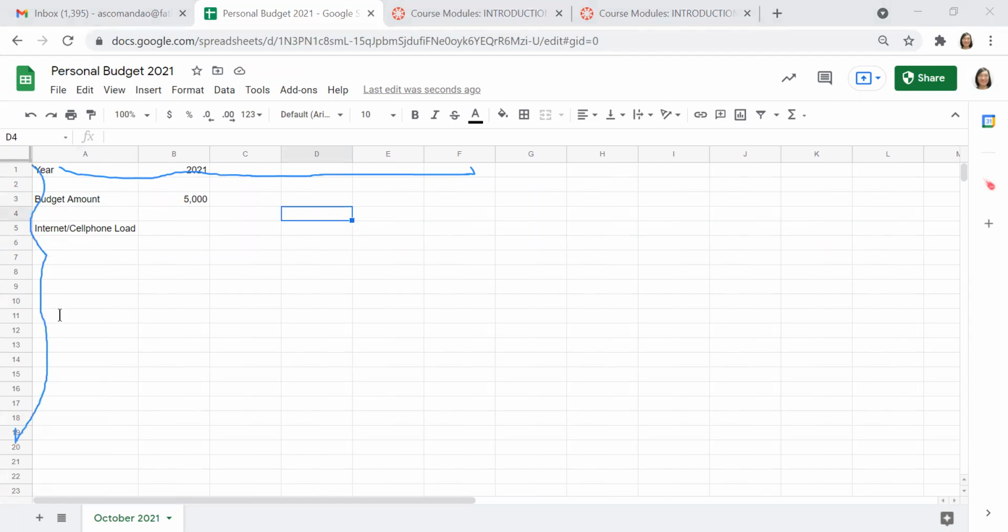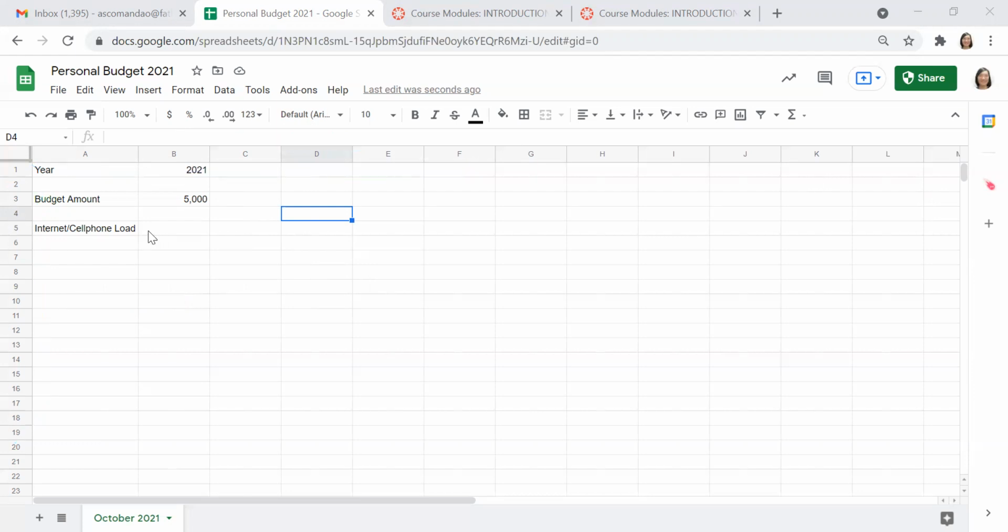So these are rows. This is your row heading, and this is your column heading. There's column heading A, and then there's row 1, and so on.